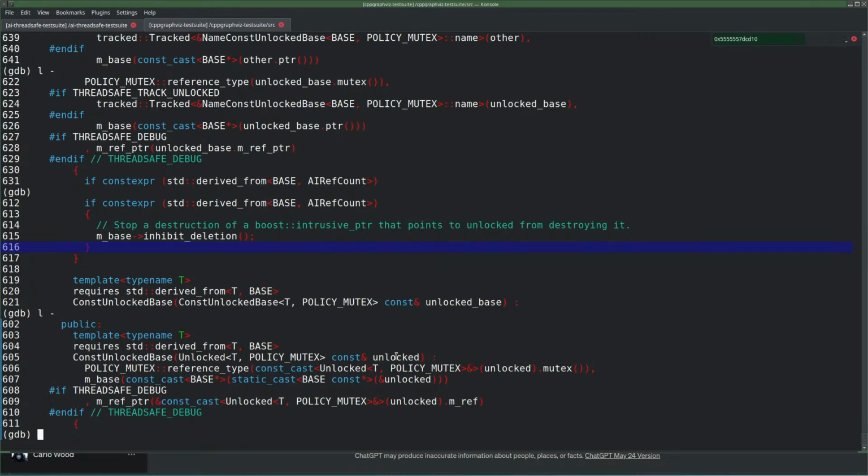So this unlocked here, that would be the argument that's passed to the constructor of const unlock base.